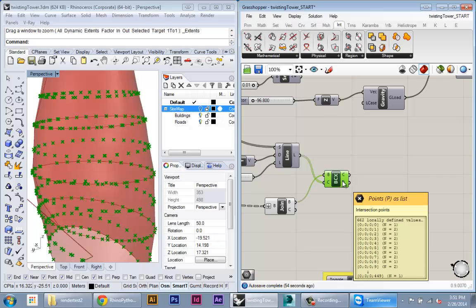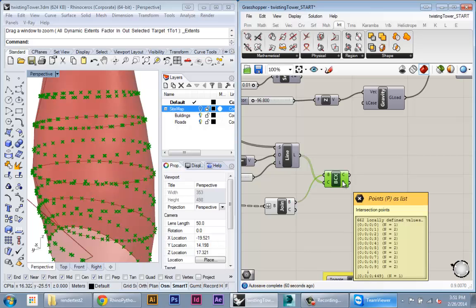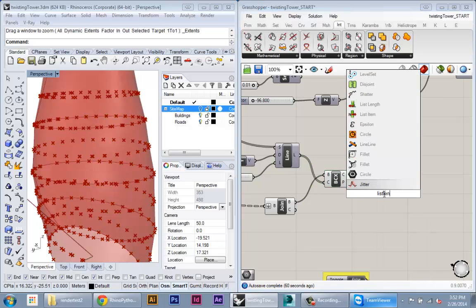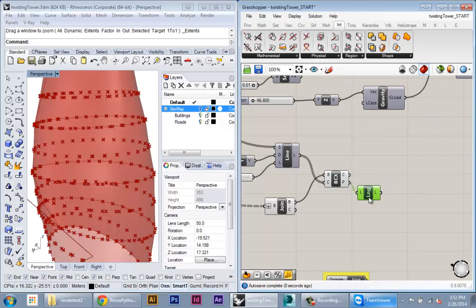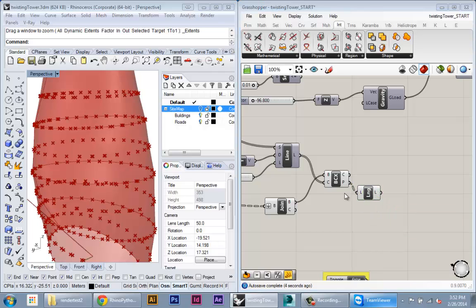Okay? So to figure out which points are on which side of the surface, I can just figure out which intersection branches contain 1 point and which contain 2 points. So I'm going to create a List Length node here. This will tell me how many intersection points are within each branch.